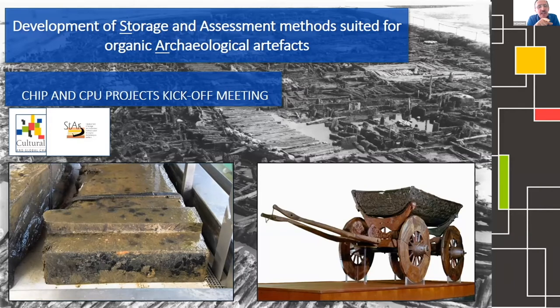We can illustrate these activities through the three pictures you have on this first slide. At the bottom left, you can see a wooden structural piece contaminated by a biofilm due to bacterial activity at the surface of the wood. Behind, you have a large view of the Biskupin site. Biskupin is an archaeological fortified settlement in Poland from the 8th century BC, and probably it is the archaeological site involving the largest quantity of archaeological wood in Europe. And at the bottom right, to illustrate the museum activity, you can observe a Viking Age wagon found in Oseberg near Oslo in Norway, dated from the mid 9th century AD.